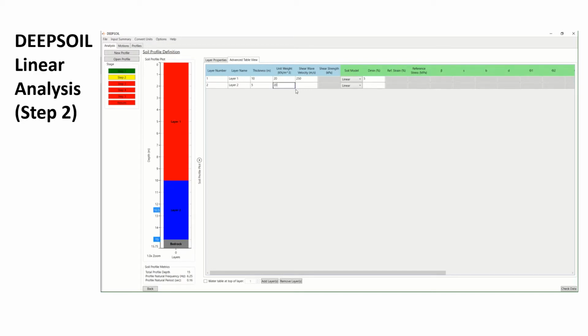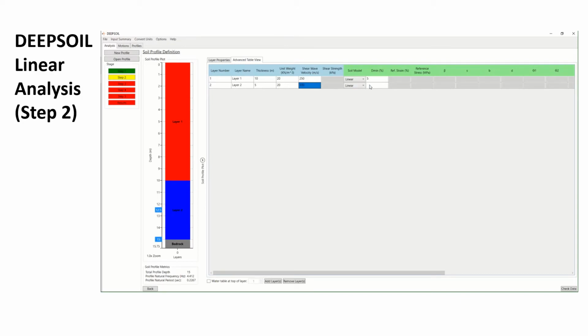So another layer with 20 kilonewtons per cubic meter, but with a higher shear wave velocity, which implies that the soil is stiffer, and maybe 10% damping ratio. So what we will have is 2 different soil layers on top of the bedrock, and we want to calculate either the stresses and the strains in each one of the soil layers, or we want to calculate acceleration, velocity, and displacement on top of each other.